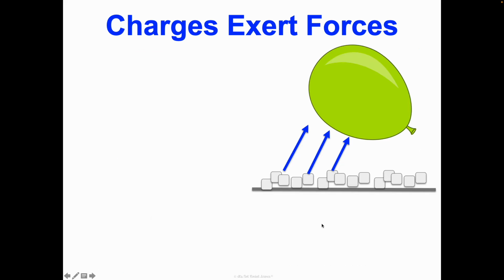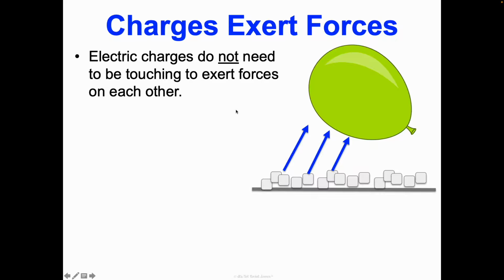Okay, now let's talk more about these charges and how they can exert forces. Charges do not need to be touching to exert forces on each other. So if I want to exert a force on you, I'm going to have to touch you. I'm going to have to push you, put my hands on your shoulder to push you, to exert that force. That is not the case with electric charges.